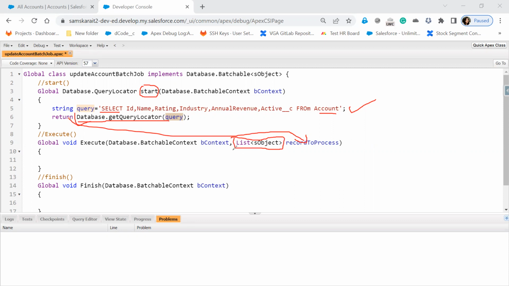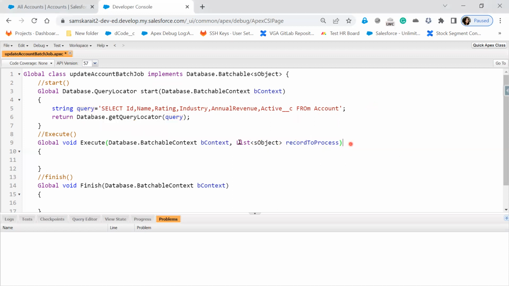So list of SObject is nothing but generic. Whatever you are querying, just pass it here. That means I'm writing the query here, but when I pass it to the execute method, I'm saying the parameter data type is list of SObject. So the list of SObject will be whatever the query you are doing.